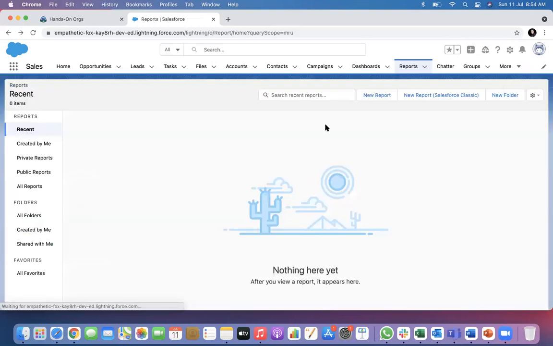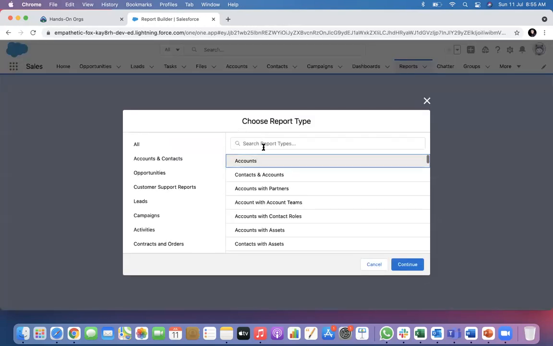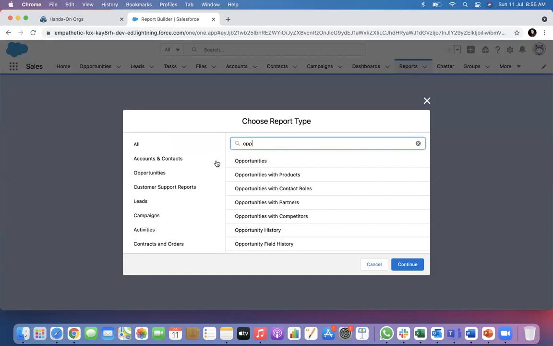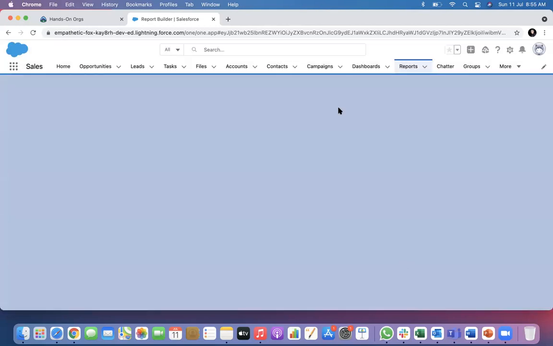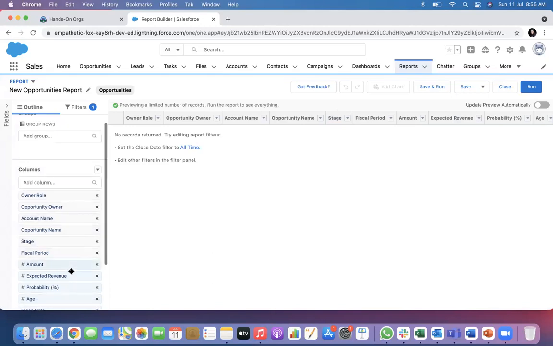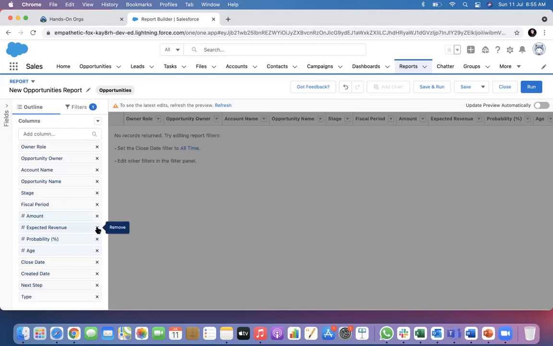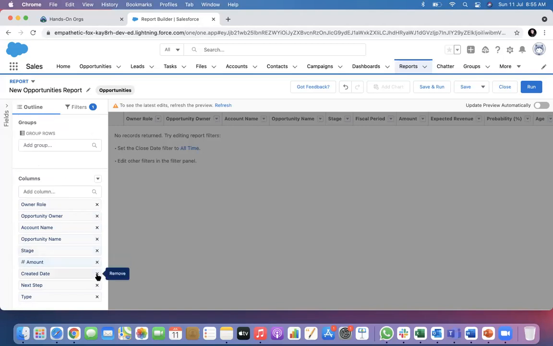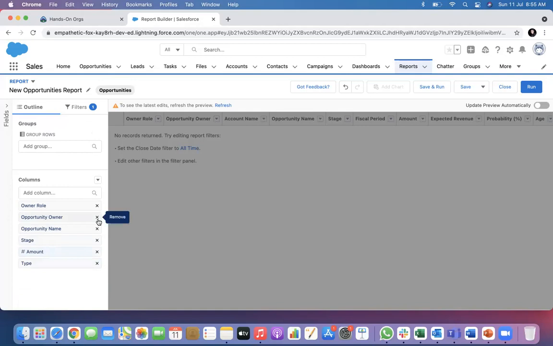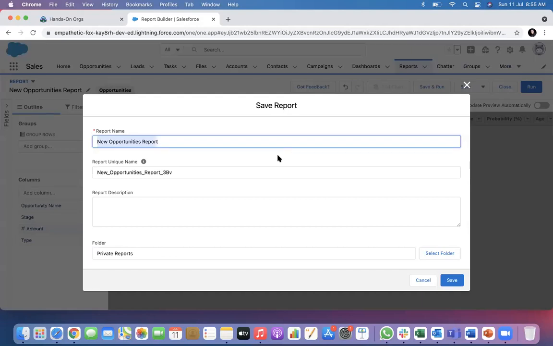Let's talk about the next report. Again, a new report. This time I will go to opportunity. And we will have type, and stage. Let's remove the rest. Save and run.